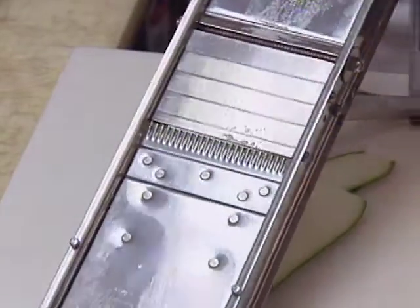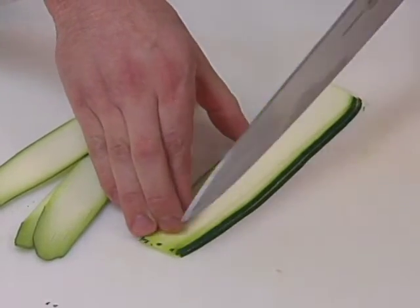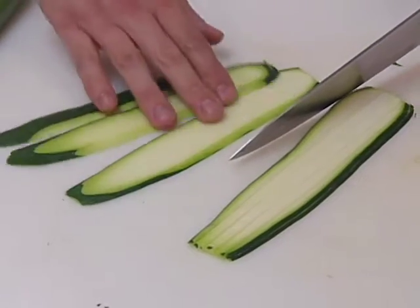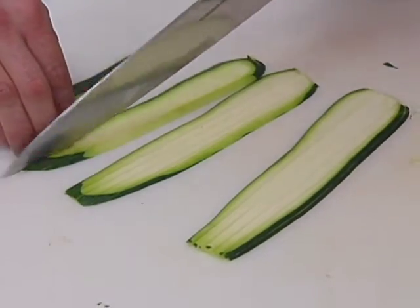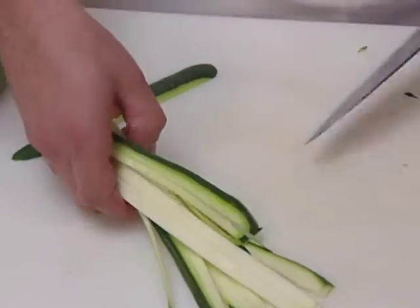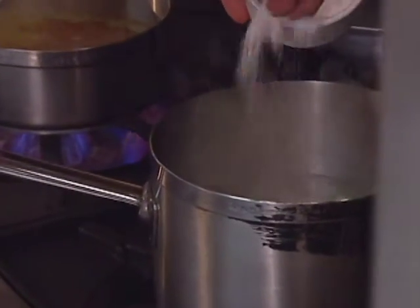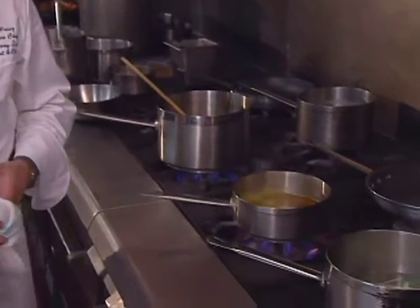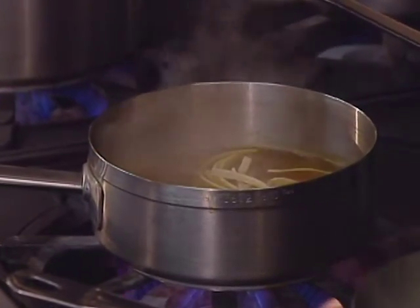The chef begins a side dish called zucchini and parsnip fettuccine. And I'm just going to cut those into thin strips so they look like fettuccine. Okay. I'll take that and blanch it in salted water. Strips of parsnip get the same treatment. And with the parsnips, I just took water with a pinch of saffron, brought it up to a boil, and strained the saffron threads out. And I'm going to add my parsnip to that. That should take a few minutes to cook.